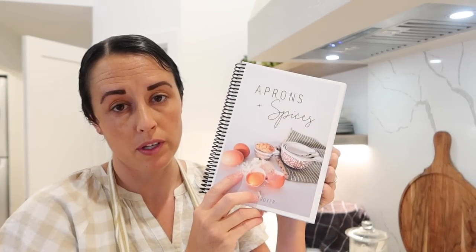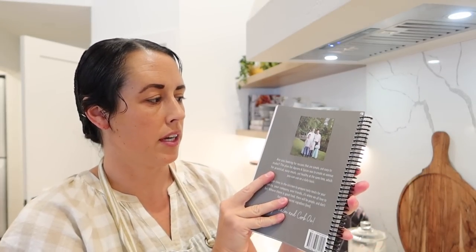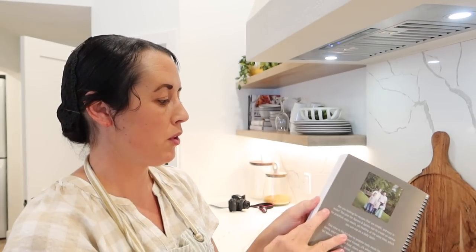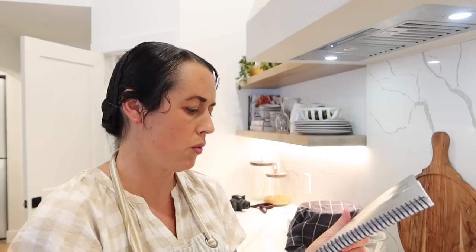I often get asked about recipe books and stuff. So this is one that I've really been enjoying. It's called Aprons and Spices. It's by Ann Troyer. Her husband's actually a distant cousin of mine. Anyway, she sent me the cookbook a while back, and there are beautiful pictures to go with the recipes. There's all kinds of stuff. It's very much Amish Mennonite style cooking. And I will put her email down below. She doesn't have a website or anything, but she can send you guys one if you want to order them. I don't know what the price is of this one. I would guess it would be in the $20 range maybe. Not for sure on that.